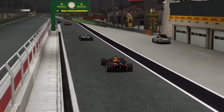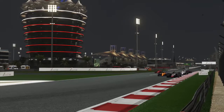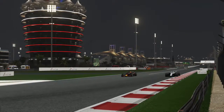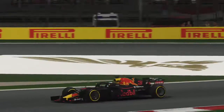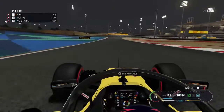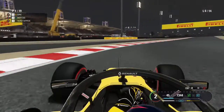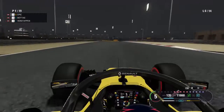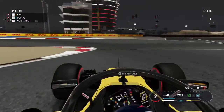And we're on the verge of getting a penalty, and we do not want a penalty in this race, because that will not help our championship, and it might drop us a few positions. So try not to get a penalty in this race. Going around towards the penultimate corner. The engineer wants to pit, but we're not going to pit because we already made our strategy. We're going to pit at lap 7.